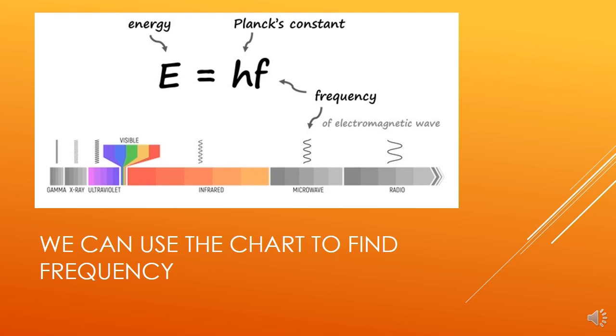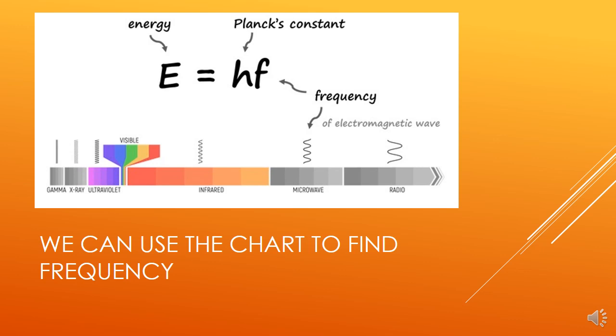So here I'm showing the same formula, and I'm also showing a representation of the electromagnetic spectrum. So E, energy in joules, is equal to h, Planck's constant, times the frequency in hertz. And sometimes you have to look at the table to get the frequency. So although this chart doesn't have any numbers, for example, I might ask you, what's the energy associated with 1 photon of a microwave? Well, you'd go to the chart, look up the value for the frequency of the microwave, put it into the formula, and multiply it by Planck's constant. That would give you the energy in joules.